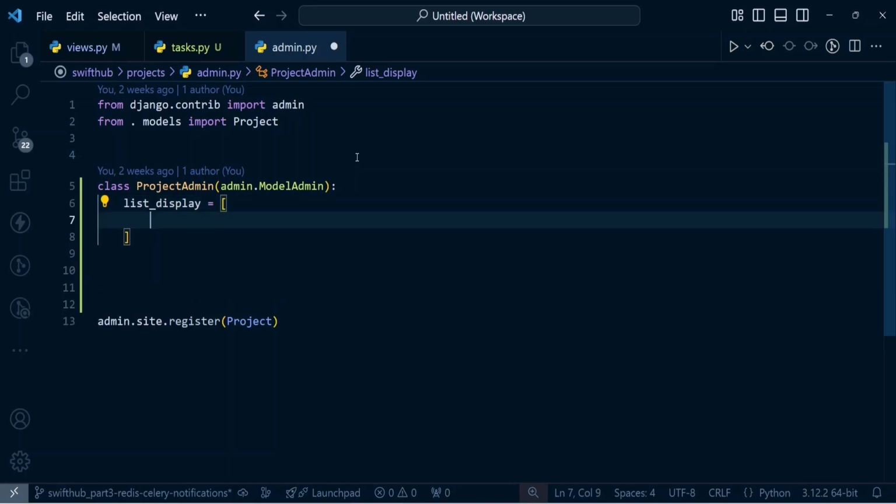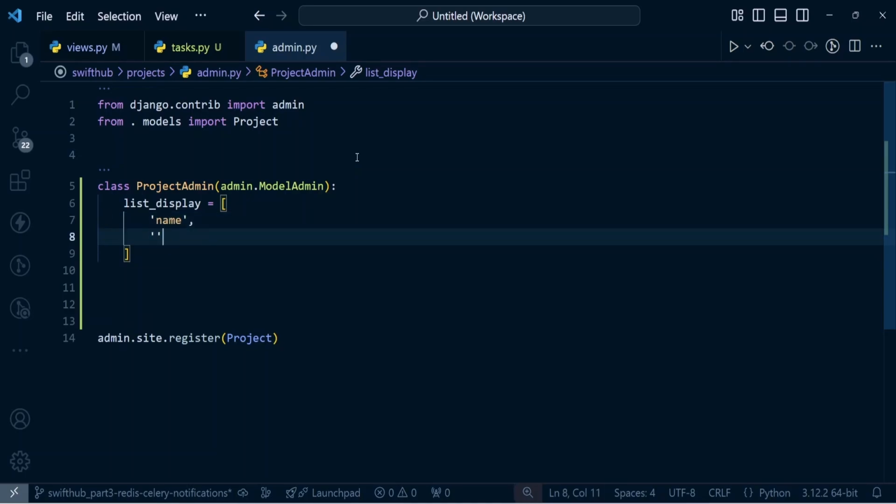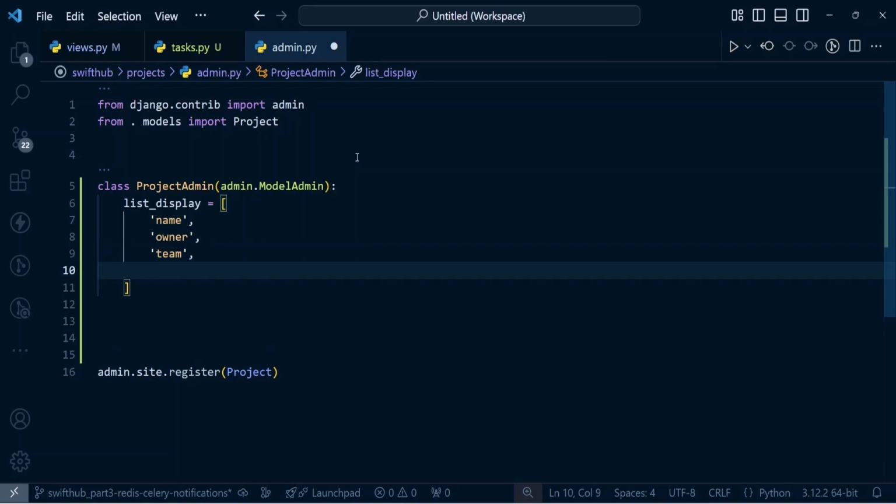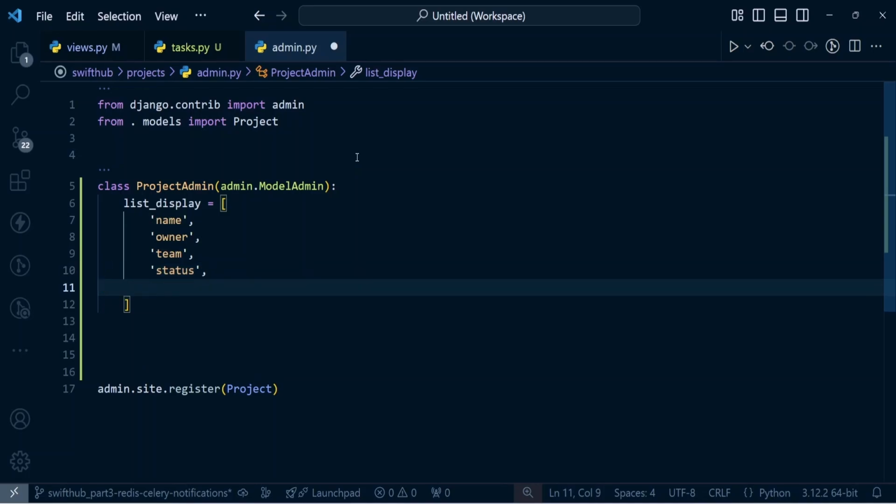So the first field I want to show is gonna be the name of the project. I also want to show the owner of the project, and then I'm going to show the team that is actually working on the project. The next one is actually going to be the status of the project. So we say status, and from the status, I also want to show the priority.